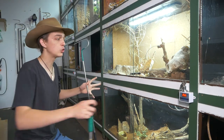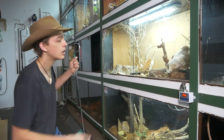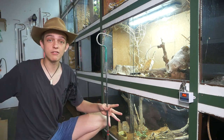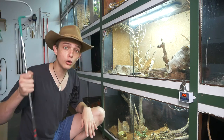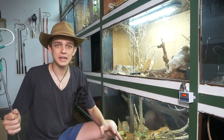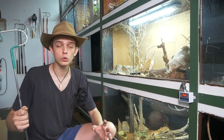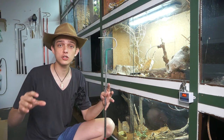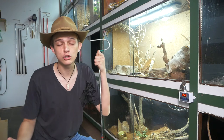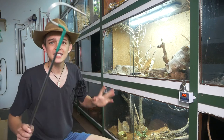Snakes can actually develop neurological issues when they get too hot, such as stargazing and corkscrewing, and obviously they can also die from excessive heat. That's why you need to sort out your temperatures and make sure everything is stable — you don't want to cook your snakes. If that does happen, put them in cool water — not cold water — because cold water will cause their surface blood vessels to constrict and you won't cool down the core temperature, which can send them into shock.